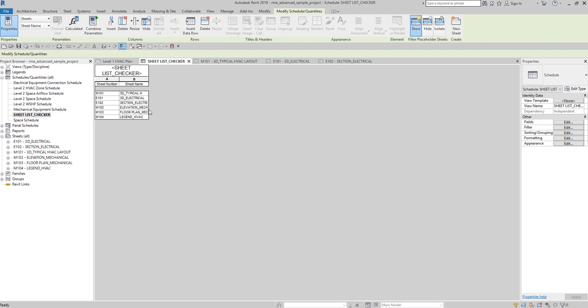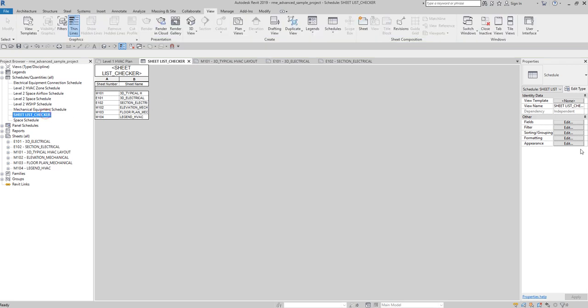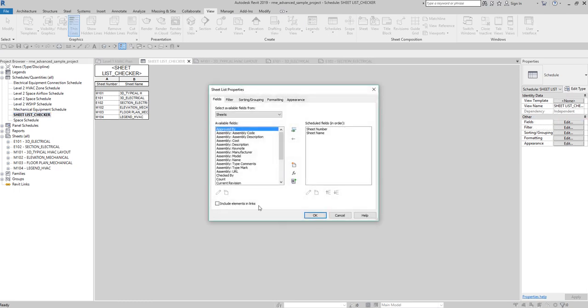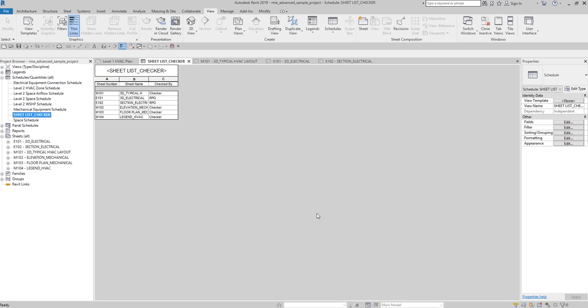So all you have to do is click that, and then go to fields, just click the edit, just click that one, and then you look for check by. This is the check by, just double click that, and then after that just select here. Okay, there you go.